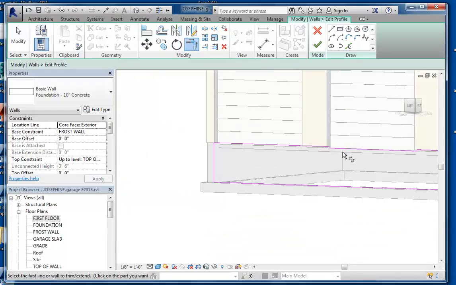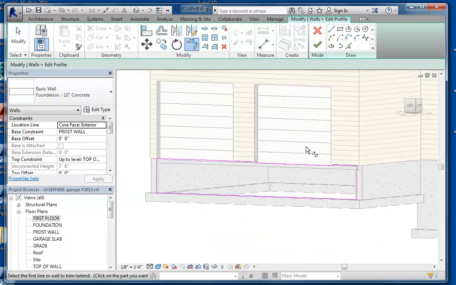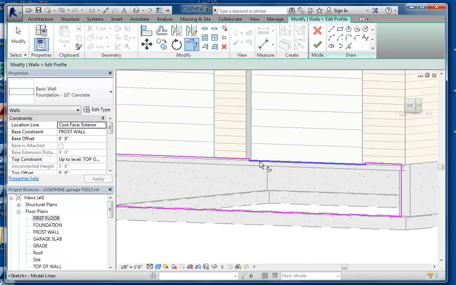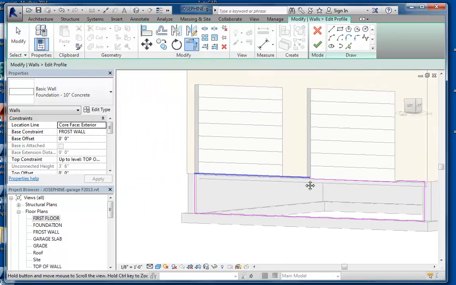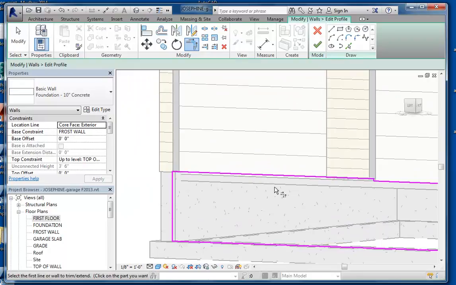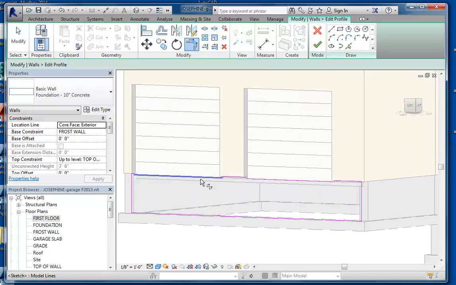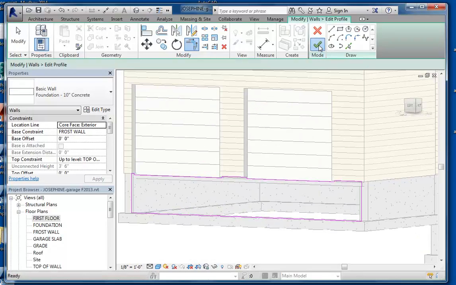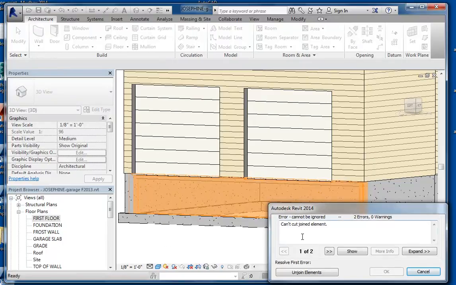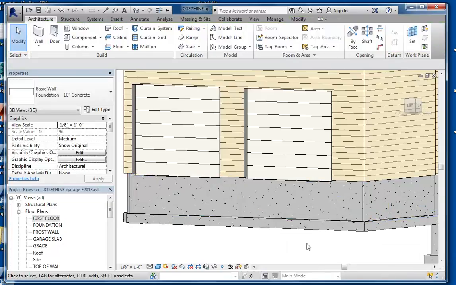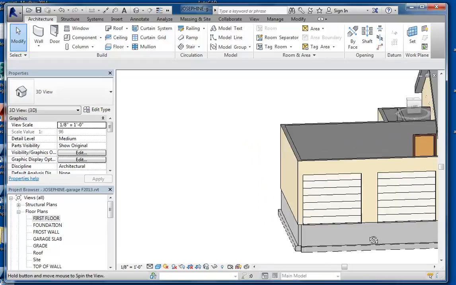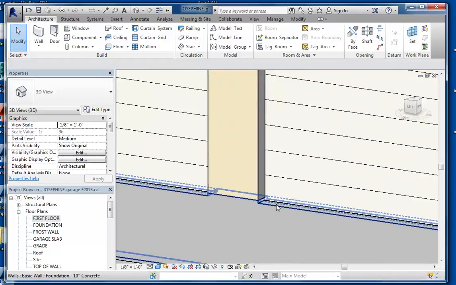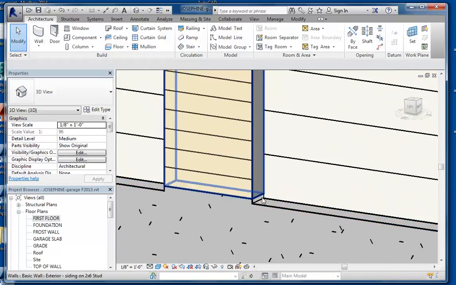Now the advantage of picking lines rather than trying to just draw this out is it's going to be lined up right with the slab. So I'm just going to repeat that process for the second. Alright, so I got both doors filled out. Just hit check the checkbox off. Can't join elements. Unjoin elements. Let's see if that worked. Perfect. Alright, so now the doors, we can actually see the bottom of the doors and that little sliver of foundation that's being taken out.